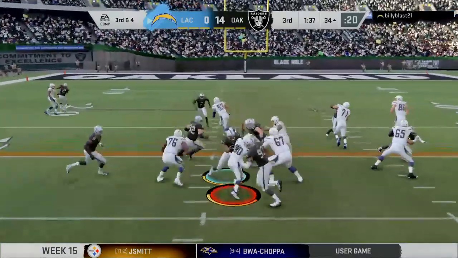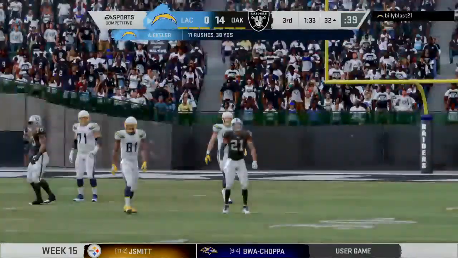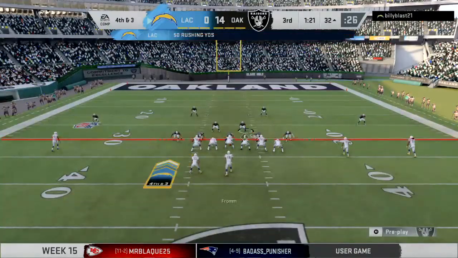On 3rd down, here's Ekeler. And he's going to be taken down here still a couple yards short of the first. Give him a couple on the run as it brings up the 4th down.